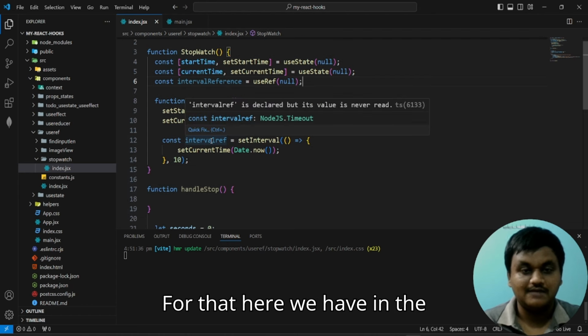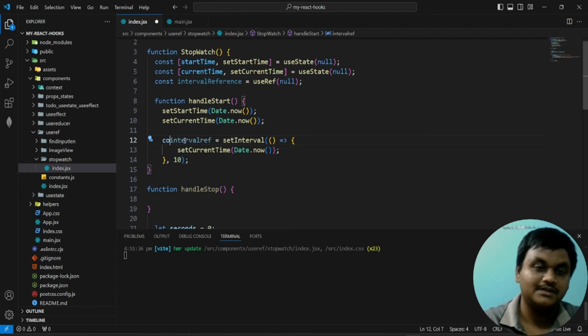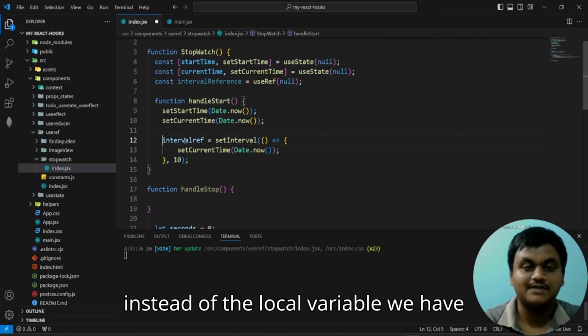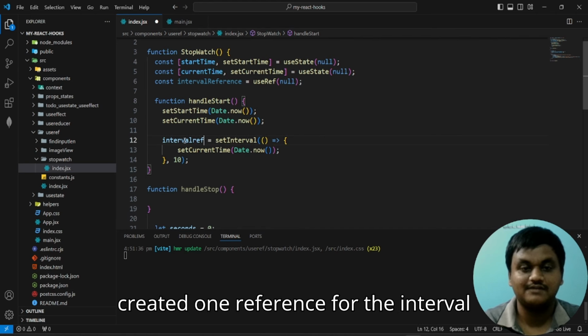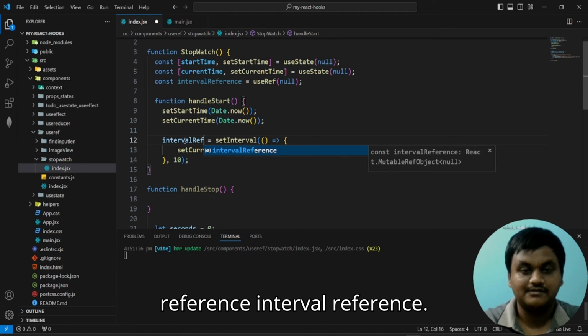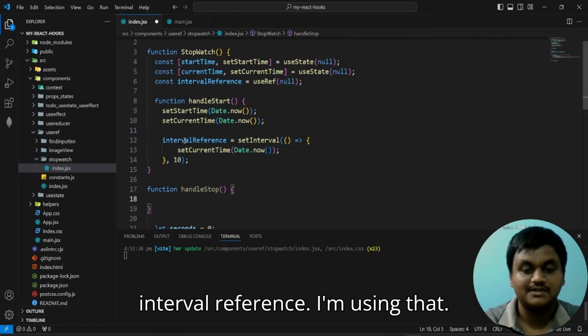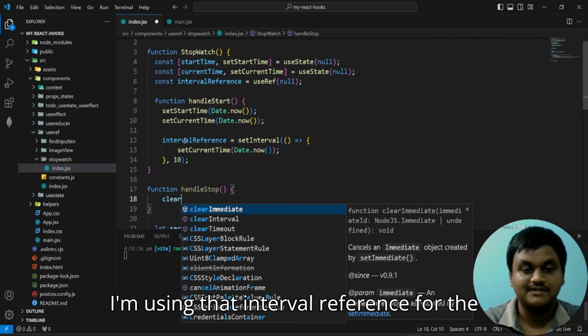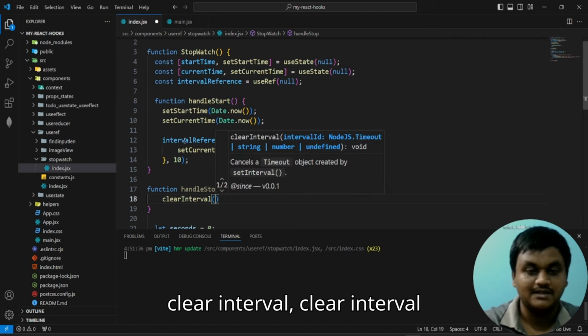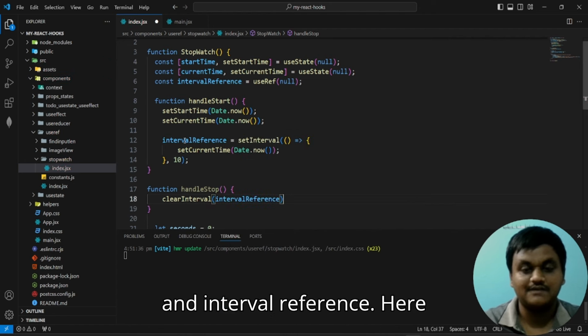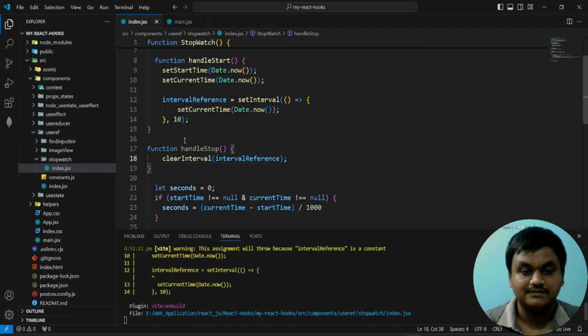Instead of the local variable, we have created one reference for the interval. I have assigned the setInterval to the interval reference, and I'm using that interval reference for clearInterval.